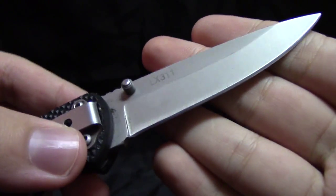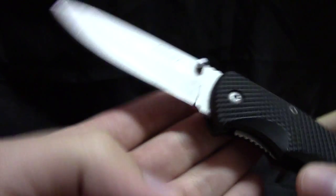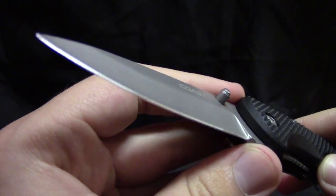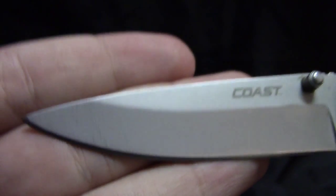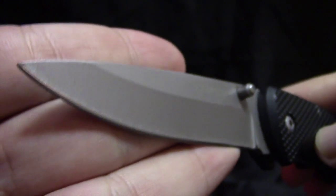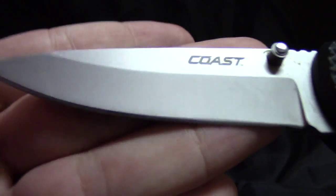We're basically going to see how well this blade holds up. I'm going to put it through some tests and see if it's still paper cutting sharp by the end. And like I said, it's got a bead blasted finish, which basically means it's got almost a matte finish. It doesn't reflect light. I actually really like how that looks.